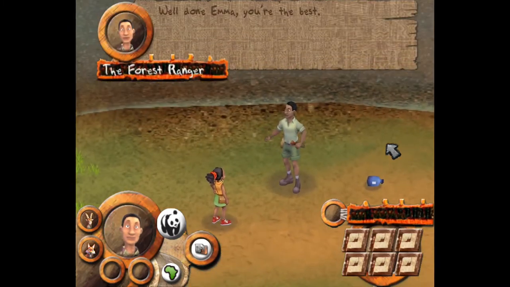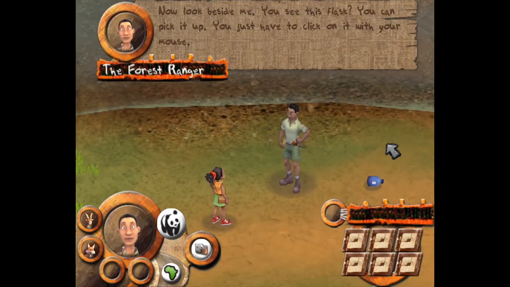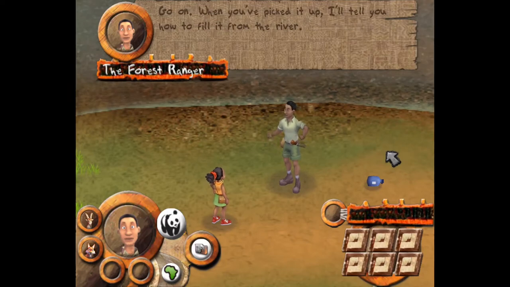Done, Emma. You're the best. Now, look beside me. You see this flask? You can pick it up. You just have to click on it with your mouse. Go on. When you've picked it up, I'll tell you how to fill it from the river.